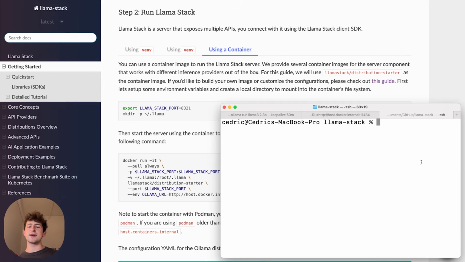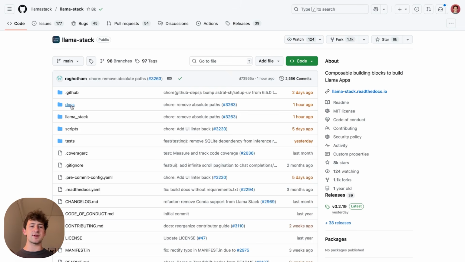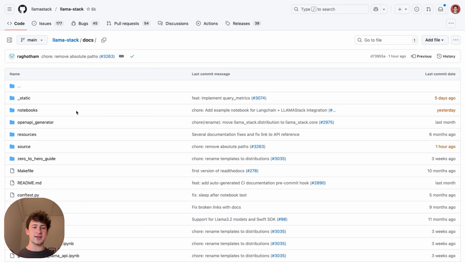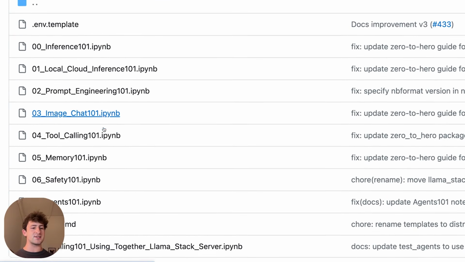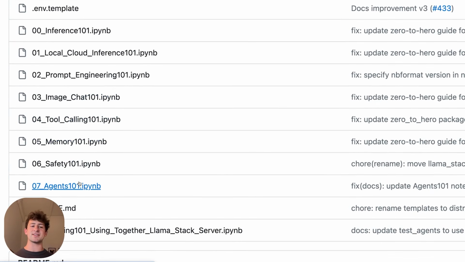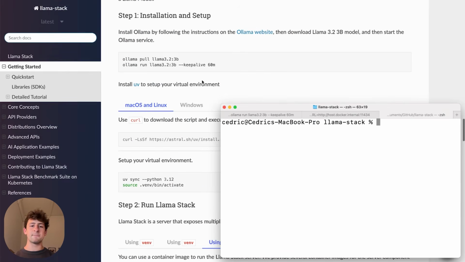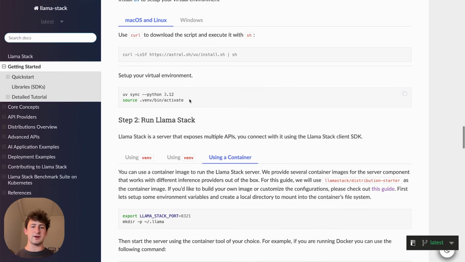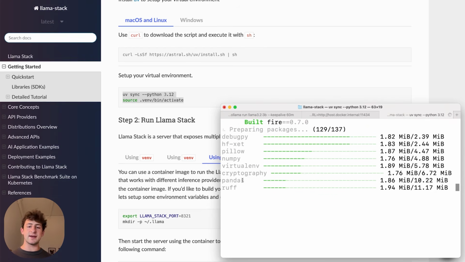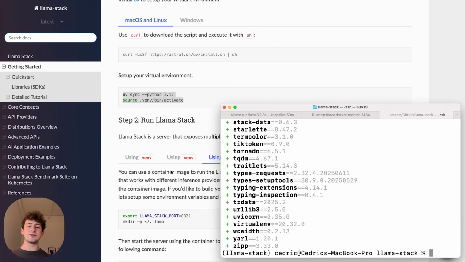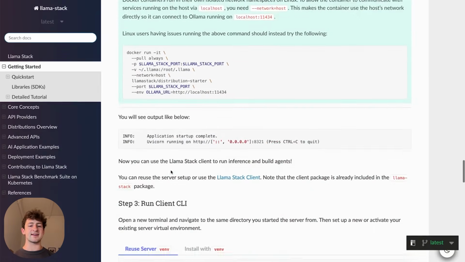In order to do this, we're going to use a pip install. And so what I've done is I've actually cloned the Llama Stack repository, because this is where we're going to be doing some of our later tutorials for the other episodes. Some of this is going to include inference, but also working with images, tool calling, memory safety, agents, and much more. So we're going to go ahead and set up a virtual environment. So I'll copy these 2 commands and let's paste them into our working directory so that we can, 1, install the dependencies that we're going to be working with, and then 2, go ahead and install the Llama Stack client.